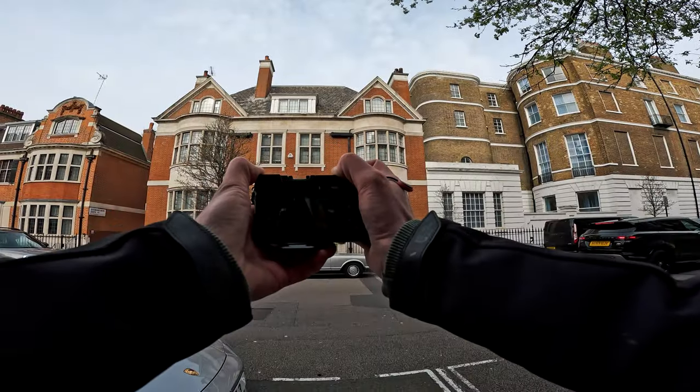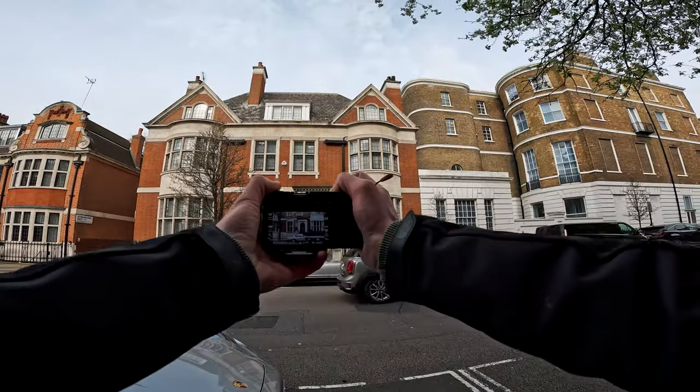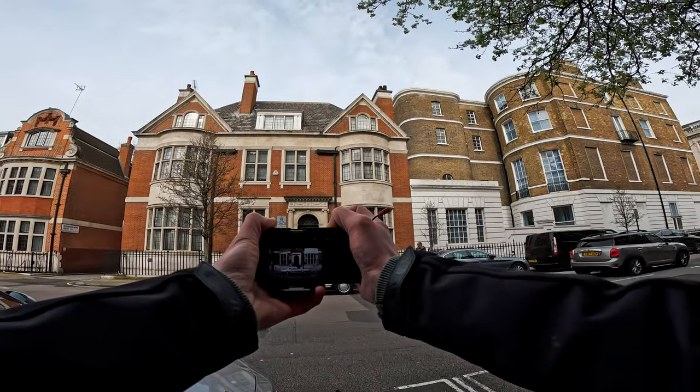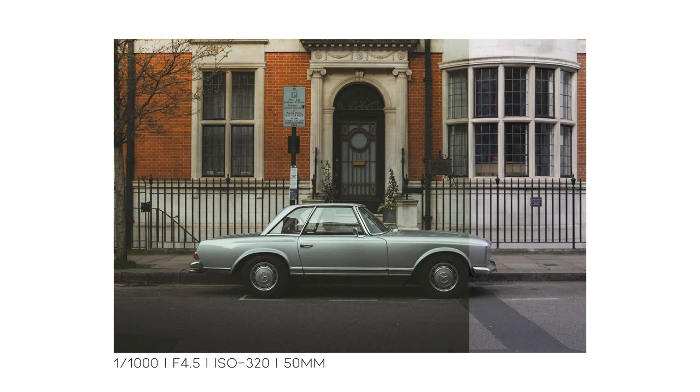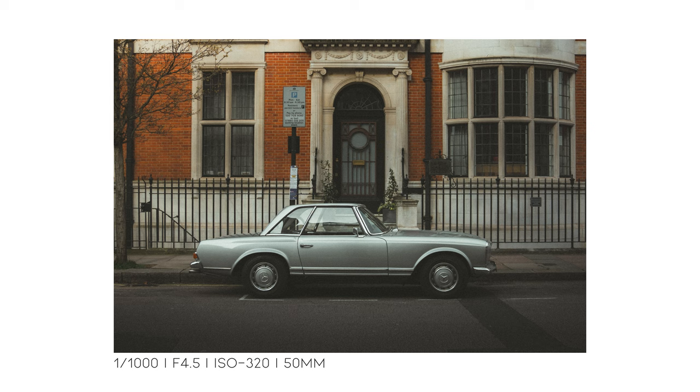We've got a very cool Mercedes here, and the composition we've got right here actually works very nicely with it. We got a little bit lower down. I like the way I'm photographing the Mercedes over a Porsche right here. It's kind of funny actually. But a Mercedes, kind of a different kind of subject.